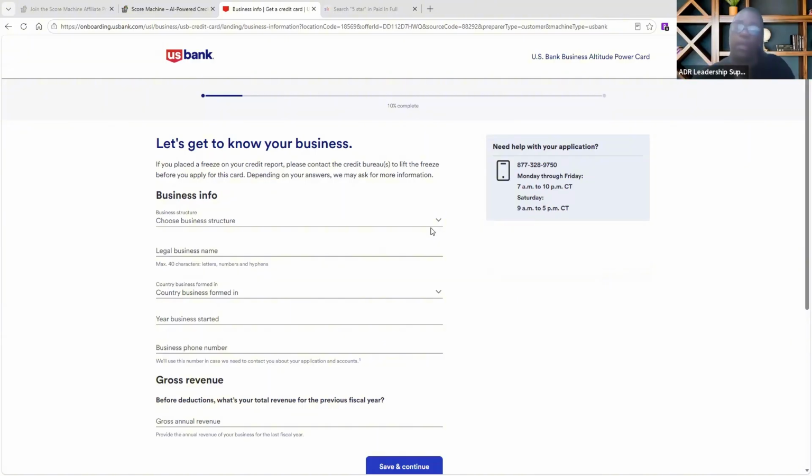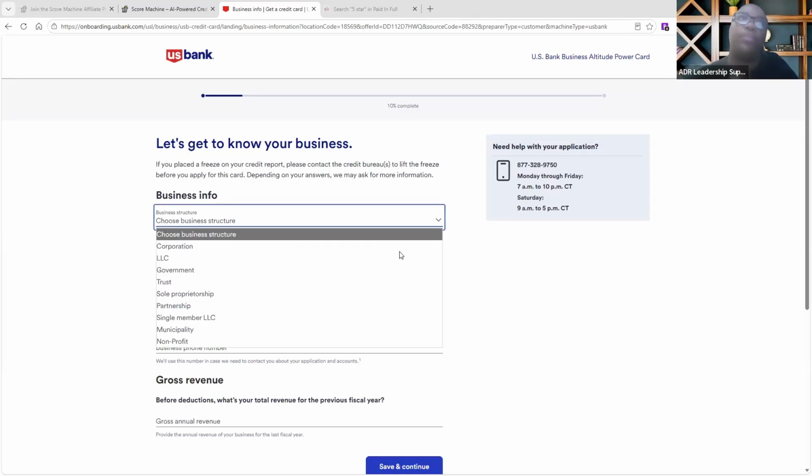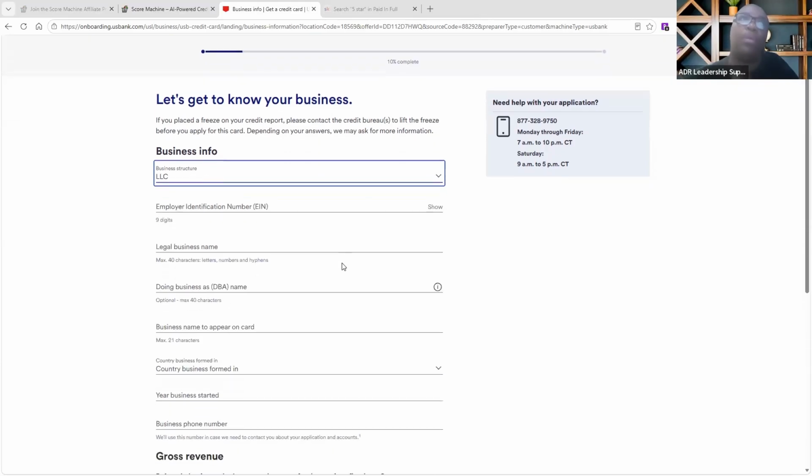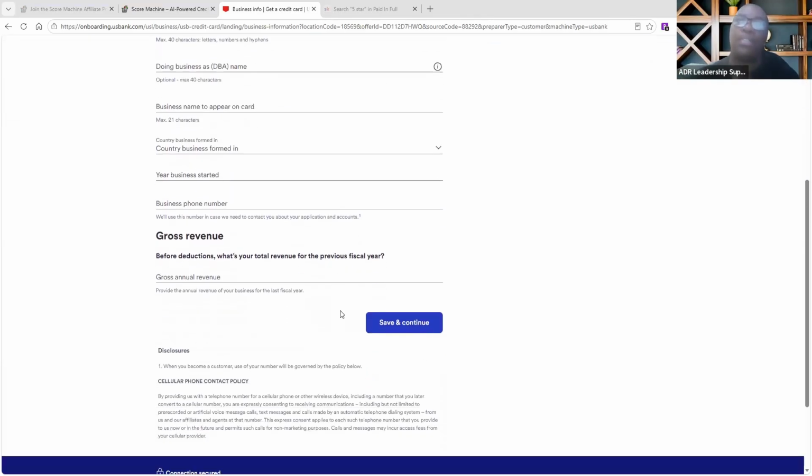Because that's the goal. Or when I'm reaching out to my other clients, that they have the same standards that the other ones did. So now it's asking all the business information, save and continue, and then the next one will be like, do I qualify or whatever, right? But this is really it.